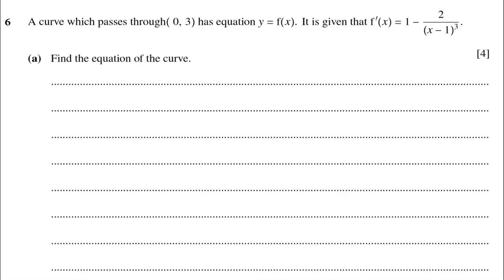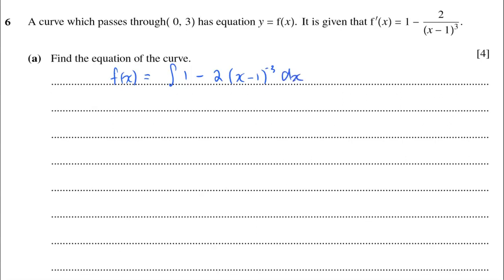We integrate the derivative to find the equation. That introduces a constant c, and we use the given point to find out what c is, and then we have the equation. So let's do that. Our function of x is going to be the integration of the derivative, which let's rewrite slightly more nicely so that we can understand how to integrate it.